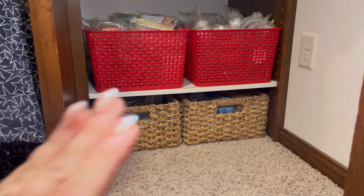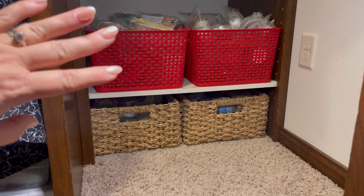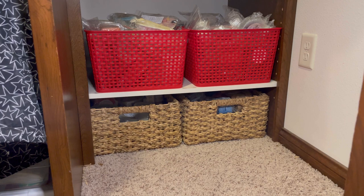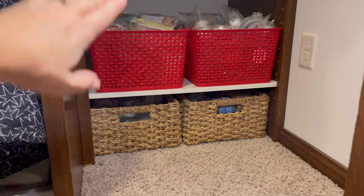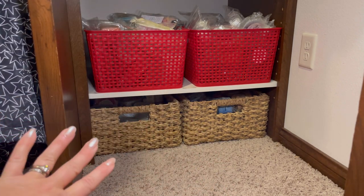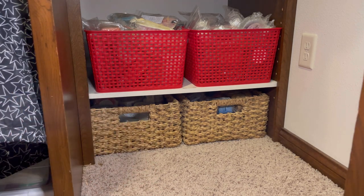My goal after the season would be to put these upstairs in that dresser, like I already showed you. I don't mind if I have wax here and my Scentsies in this closet, as you saw in my Scentsy organization video. But I just cannot continue to have massive amounts. I would really like to, even if I put fall in here and Christmas in there at the end of the year, then I would know where the seasons are. That would be fine too. But I really need to just be mindful of what I actually have.